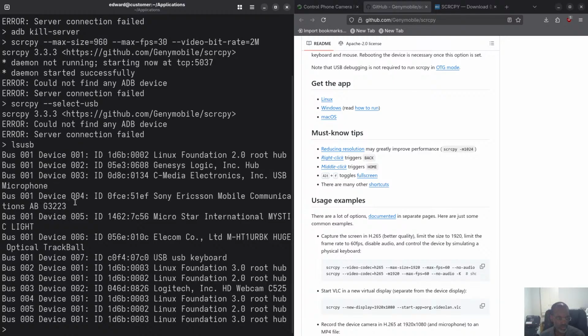So let's see if there's a command to kill the server for scrcpy. That's weird. All these things always happen when I'm doing a live stream, right?